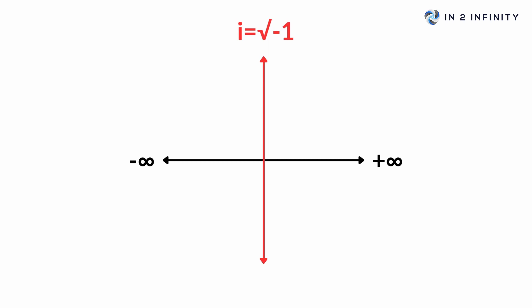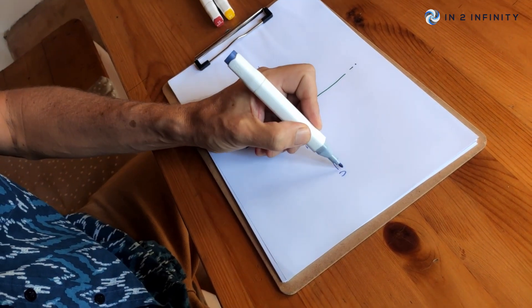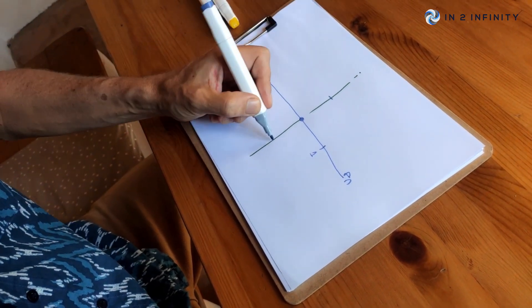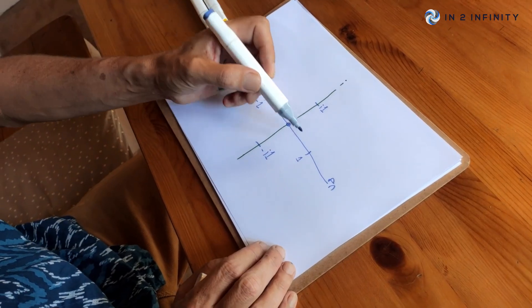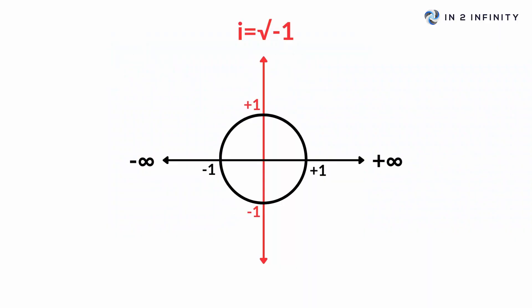There's a number here, let's say that's number one, and then you've got the infinite set of numbers above that. You could say the same here and here. The interesting thing about the number i is it creates this unit circle around here, like e to the i to the π.